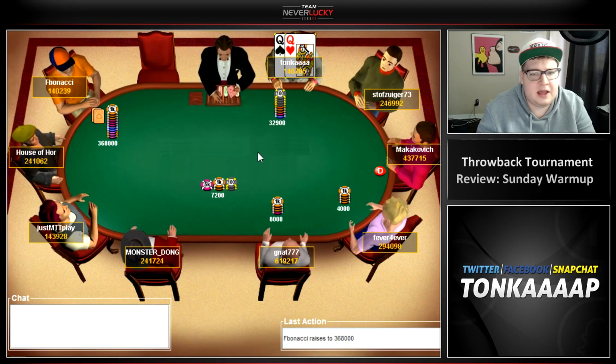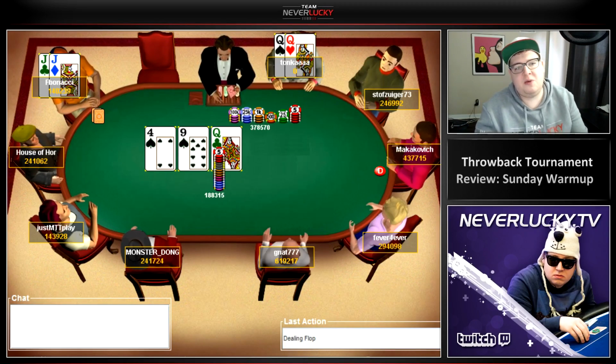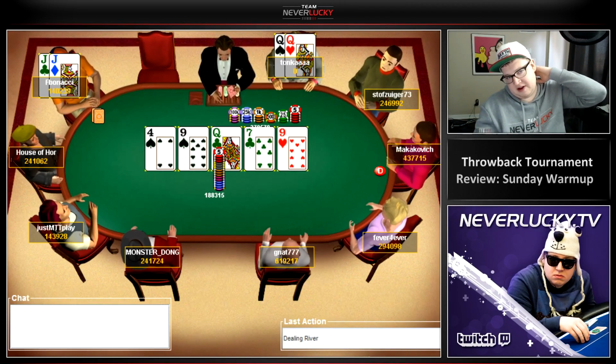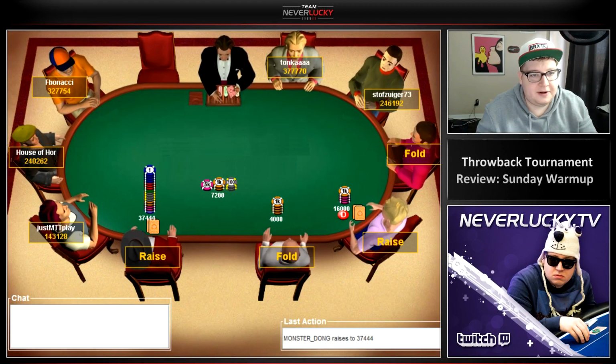Fibonacci is also very aggressive. I can remember this guy for sure, and he is super lag. So I'm going to expect just to see a good hand still, though, when he rips it. And we do, and it's a very good hand for us to be up against. So a nice cheeky little double there.